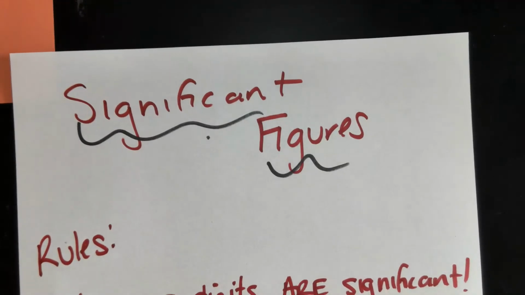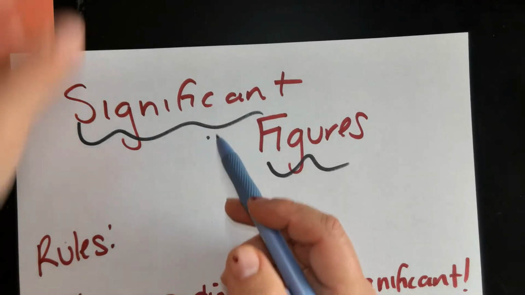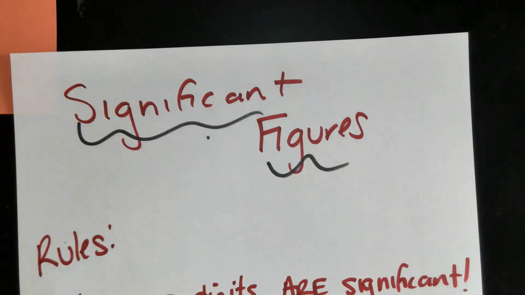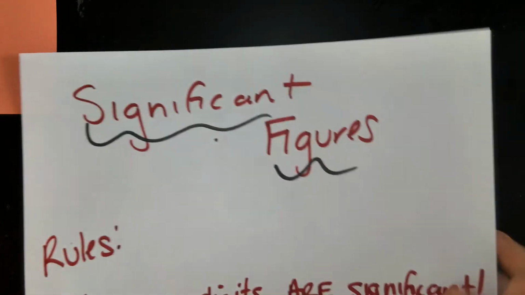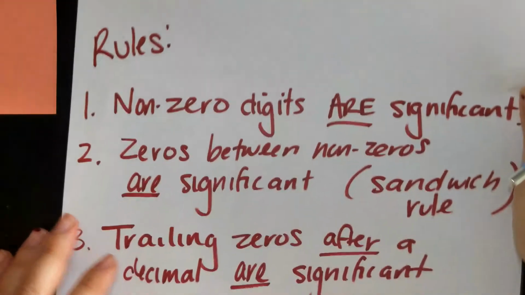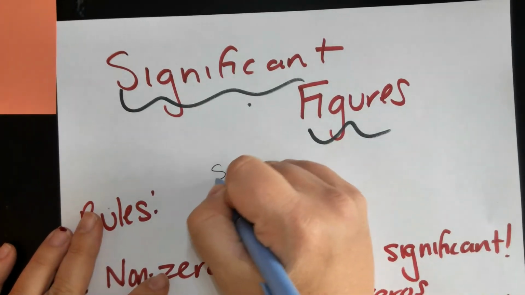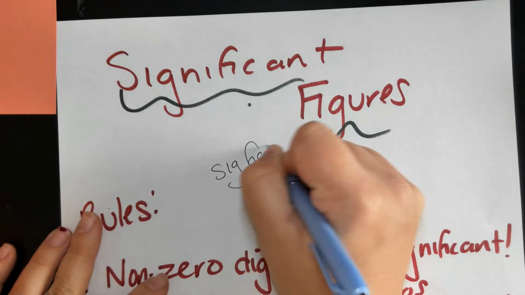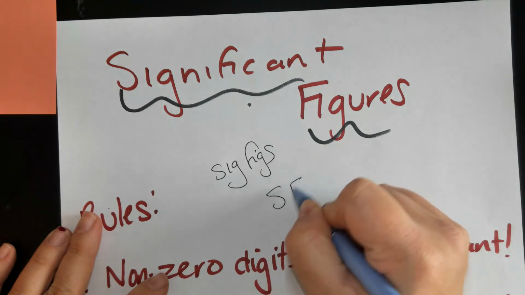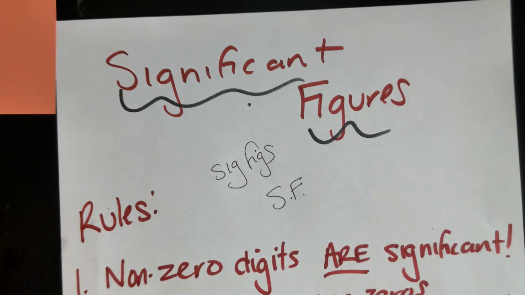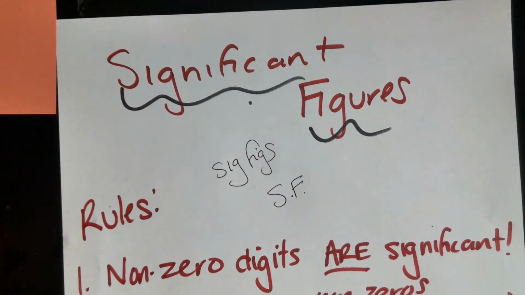Okay. Let's talk about significant figures. Another thing that you would have learned, probably the last time you heard about it, would have been in physical science. You also probably talk about it in math class, okay? There are some rules for identifying Sig Figs. We can call these Sig Figs. We can abbreviate them as SF, whatever works here, okay?